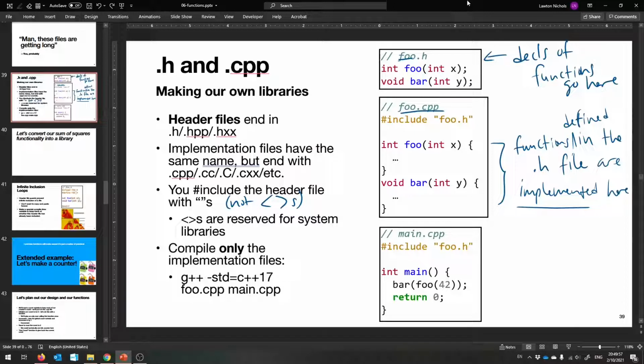The very last thing on this slide is that #include just means copy and paste foo.h right here, please. So that copies and pastes a file. And that is why you only have to compile the implementation files, because everything else is getting copy and pasted anyway, because you're including those headers. Okay, so that's a lot of words, a lot of new things. I'm going to show you exactly how to do it.